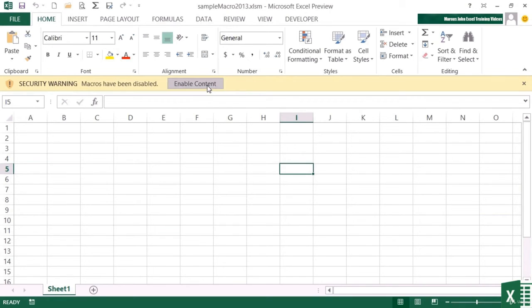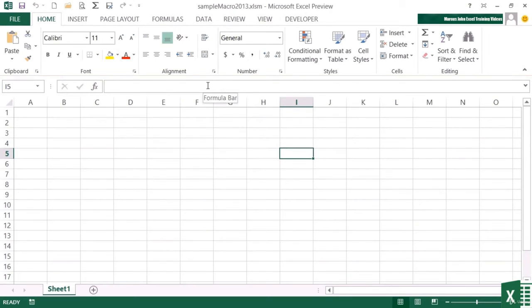Now, once you've enabled the content of a macro file, that's a one-off step. The next time you open it, Excel will remember that you enabled the content and it will keep the content enabled. So it's not an option you're going to get every time you open the file, just the first time you open the file. Giving you that step there to either allow you to enable them or not. If you don't know who the file is from, I personally would not suggest enabling the content. If it's from a colleague and they say it's got this great little macro in there for you to have a look at, then I would enable the content.